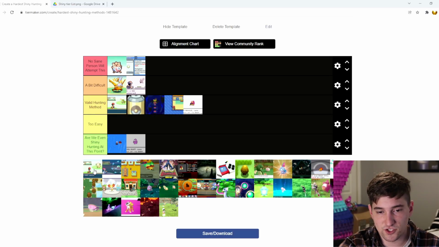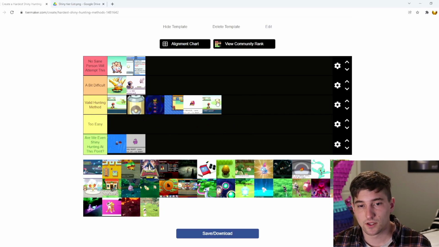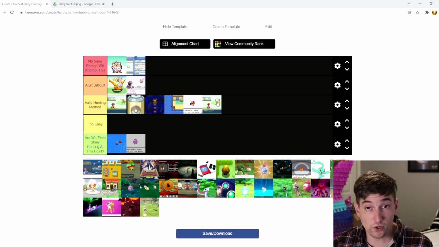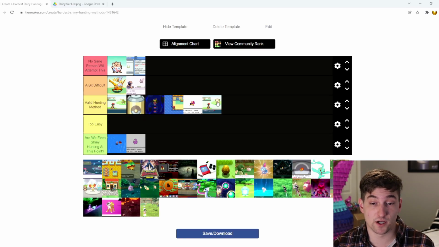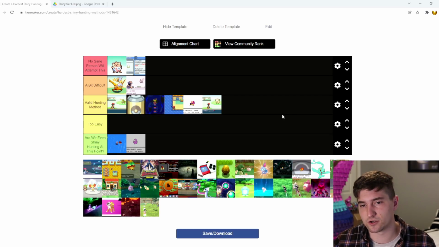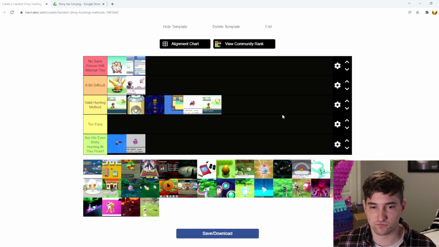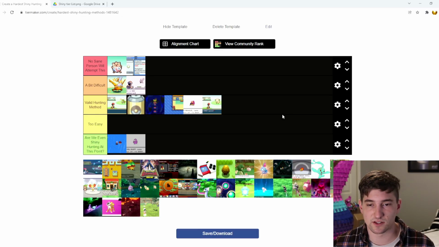Next, we have Safari Zone. We're just gonna put this in Valid Hunting Method. Now, there are some Pokemon that are really, really hard to get shiny in the Safari Zone. Obviously, the icon is Chansey. There are other ones like Kangaskhan, Tauros, Pinsir, Scyther. There's probably Drapion. There's a bunch of ridiculously hard shinies to get in the Safari Zone.